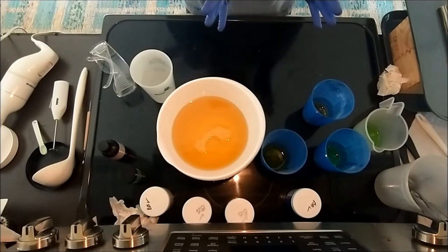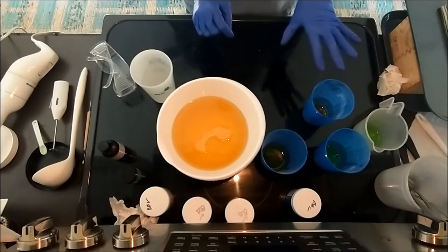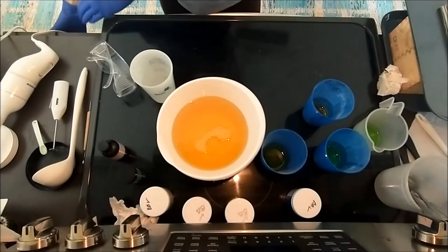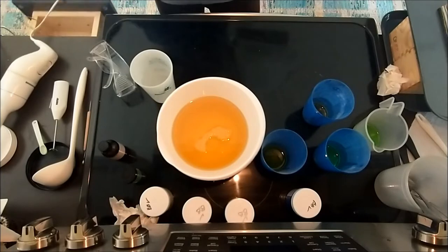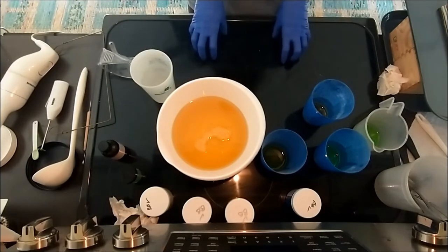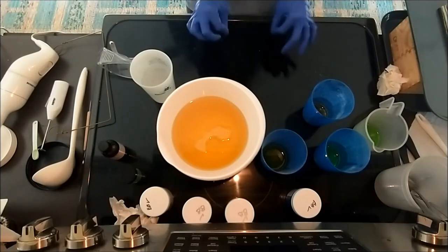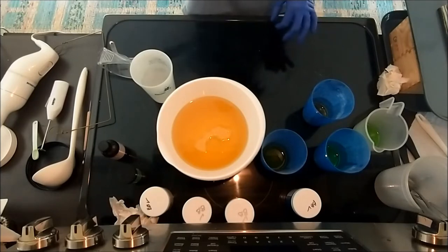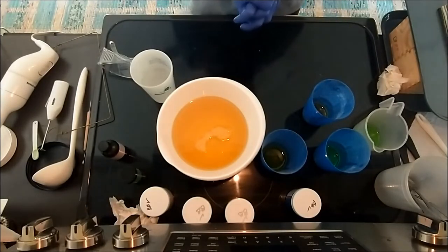I'm not quite sure what'll happen because I don't quite know how the fragrance will act. Once I know how it acts in the green, it'll give me a better idea of what to expect when I do the sky, because if I have to move really fast and just get the sky done, that may be what happens. But this is, like I said, one of the three batches of soaps, one of the three rounds of the soap dough ones I got.